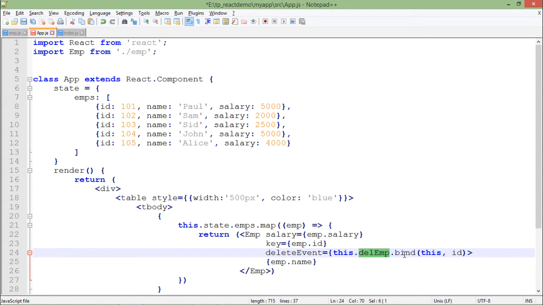I'm using this bind, as we have already used whenever there is some event handling. A couple of things are sent: first is that particular record and then the event.